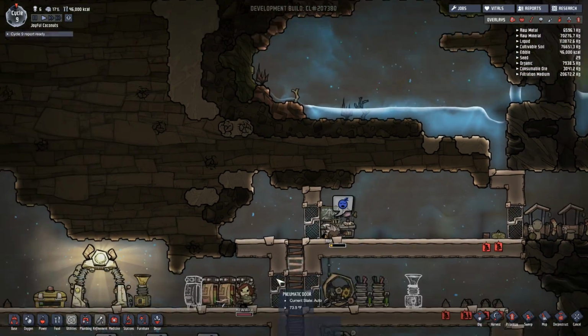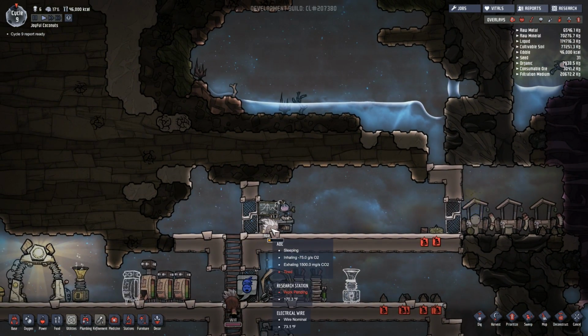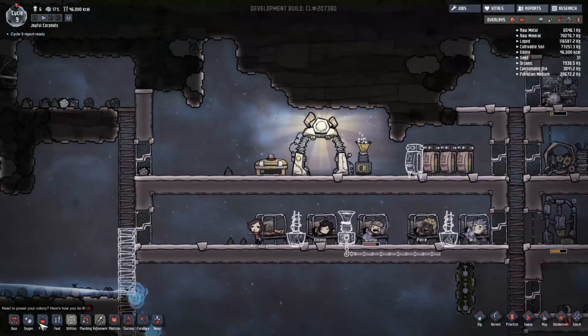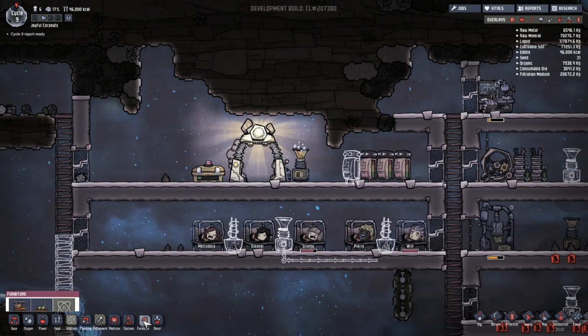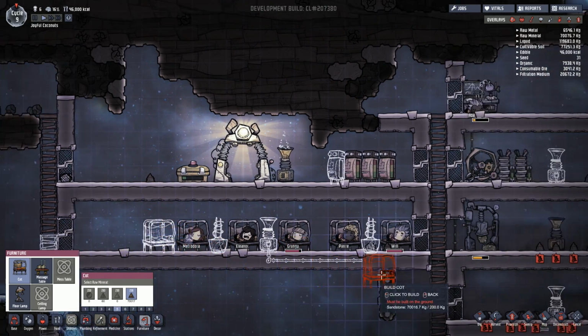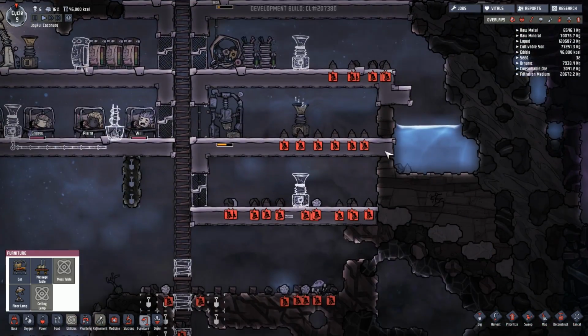Things don't seem great in the toilet room. Also, we didn't make a bed for Abe. Sorry, Abe. We'll do that as soon as everybody gets back up. Let's go to furniture, put ourselves a little cot for Abe. There we go. Okay. Sorry, Abe.